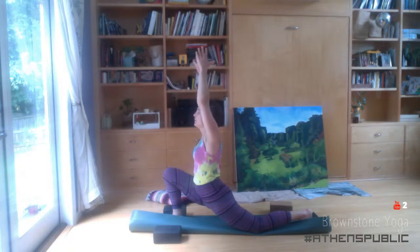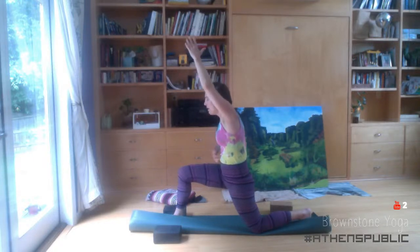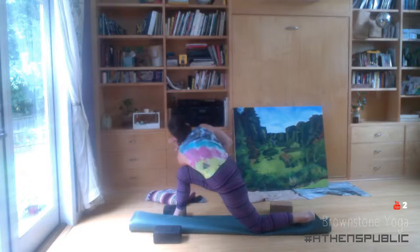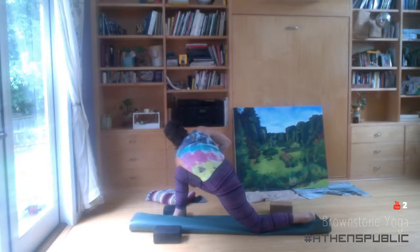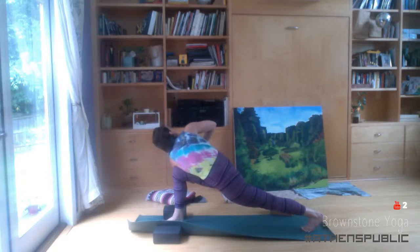And then chest forward, arms forward, head comes up. Left hand to the thigh, move back through the hips. Draw back through the sides of the waistline, and then hook your right elbow to the outside of the left thigh. Either choose to stay here, using the pressure of the elbow against the thigh to revolve the right ribs towards the left wall, or slide the armpit towards the outer thigh, bringing the elbow deeper towards the floor, maybe hands to prayer, thumbs to the sternum, maybe scissoring the legs in and lifting the back knee off of the floor for this deep twisting lunge. Soften the edges of the mouth, reconnect with the breath in this shape. Notice what you're feeling, where you're feeling, that you're feeling.